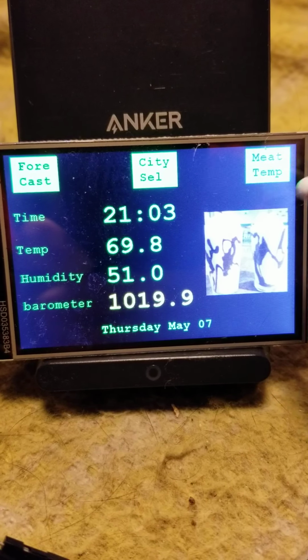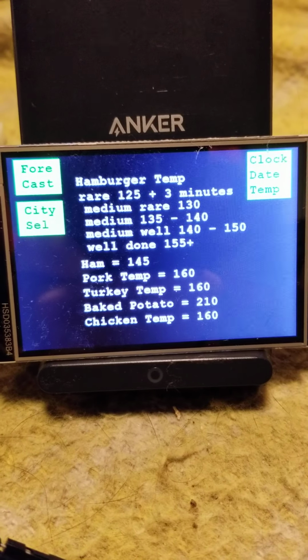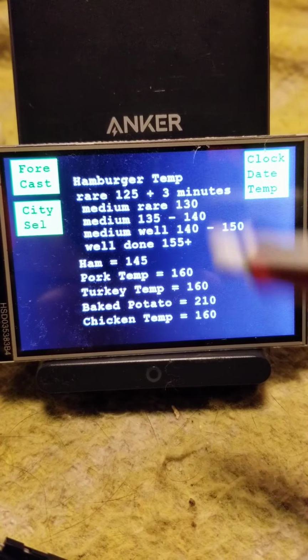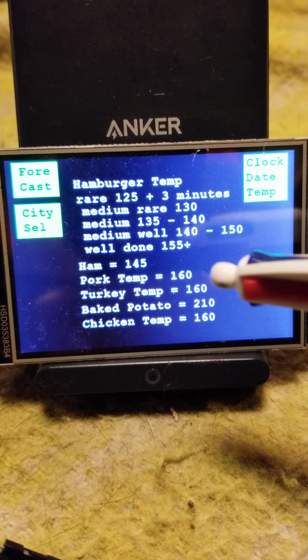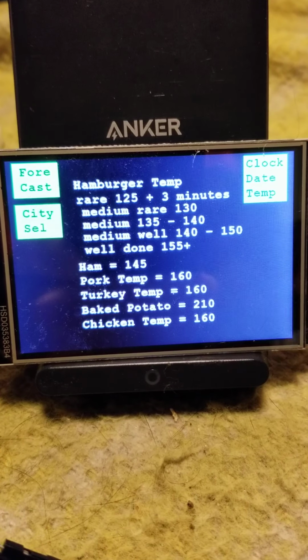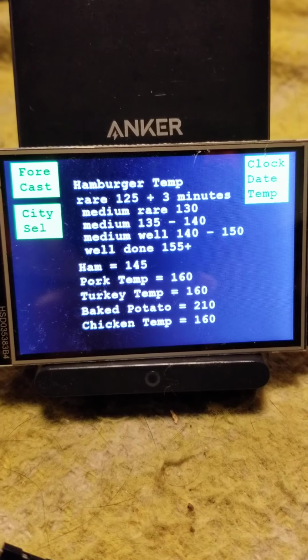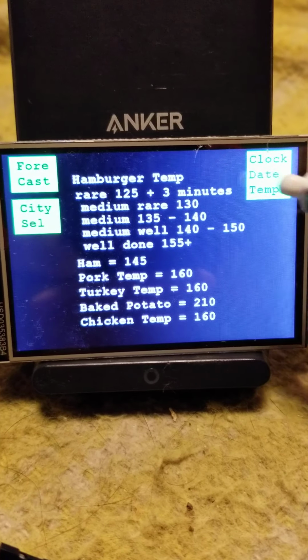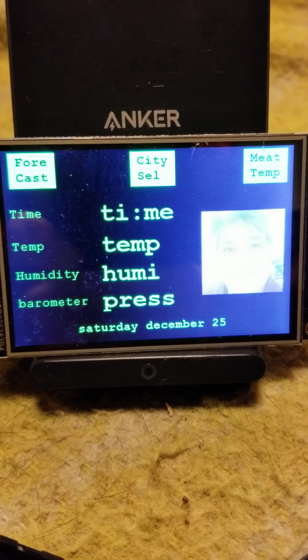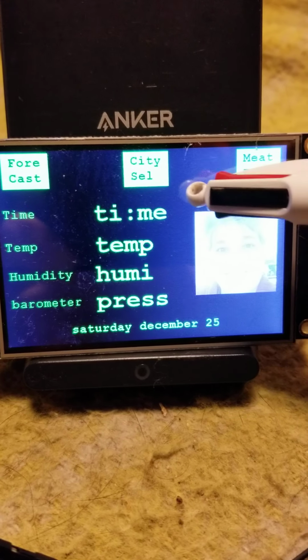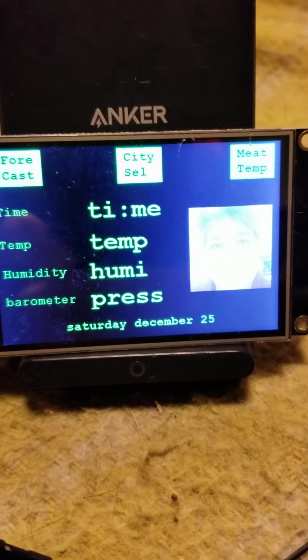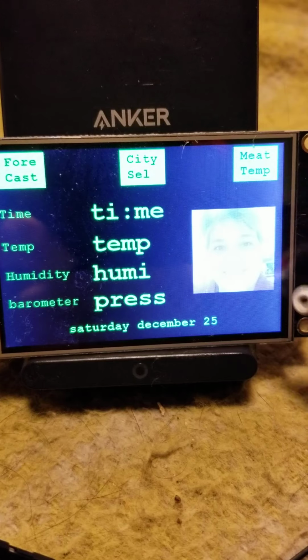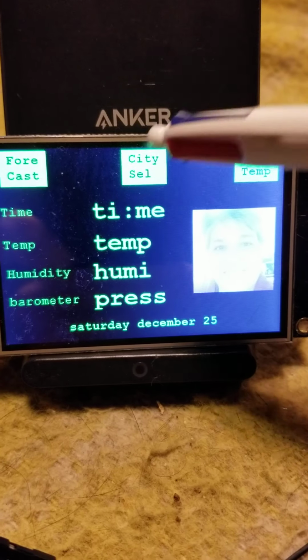I'm trying to use a pen. So I can sit here and I got all the little fine details in there. Then I can go back to my date, time, clock, and once the time updates and all these fields get updated, that's a picture of Charlene, so you can see it rotates.